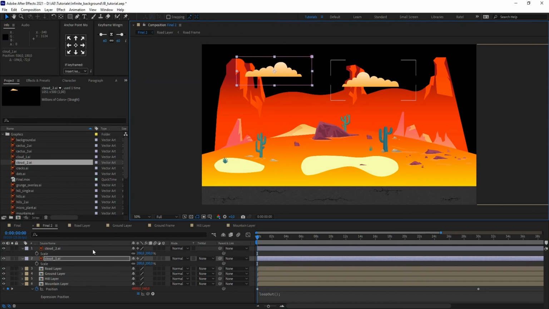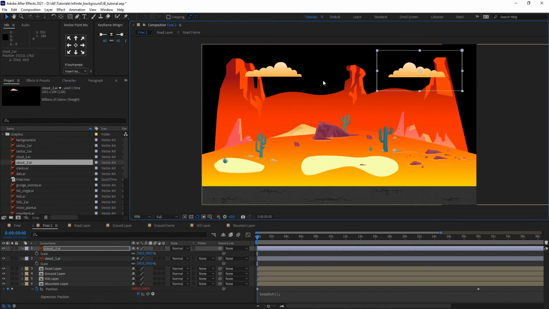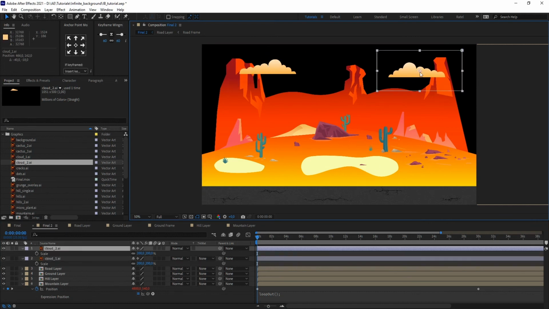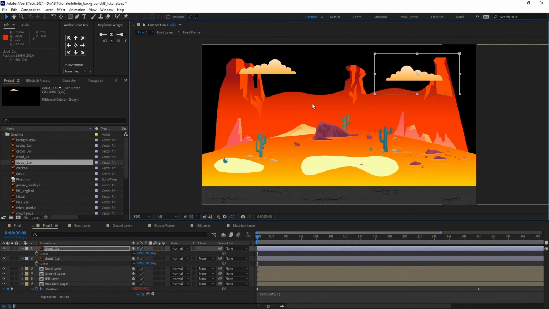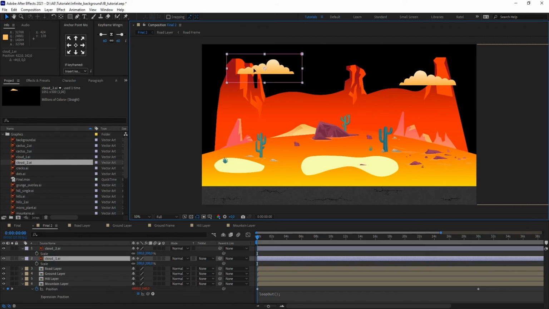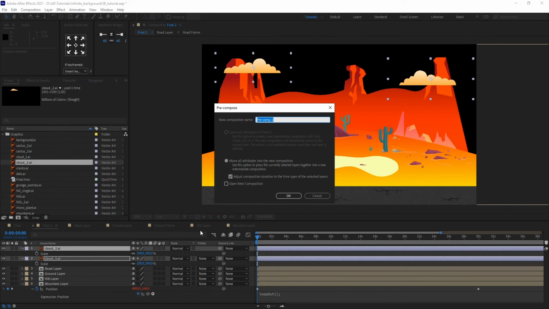I think the desert is not a very cloudy area, so we'll just leave two of those. One a little higher, one a little lower. Pre-compose it. Clouds layer.